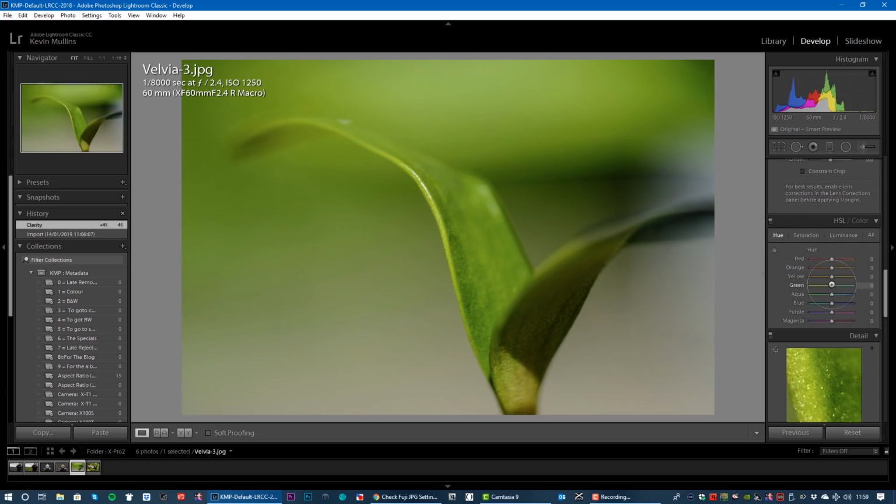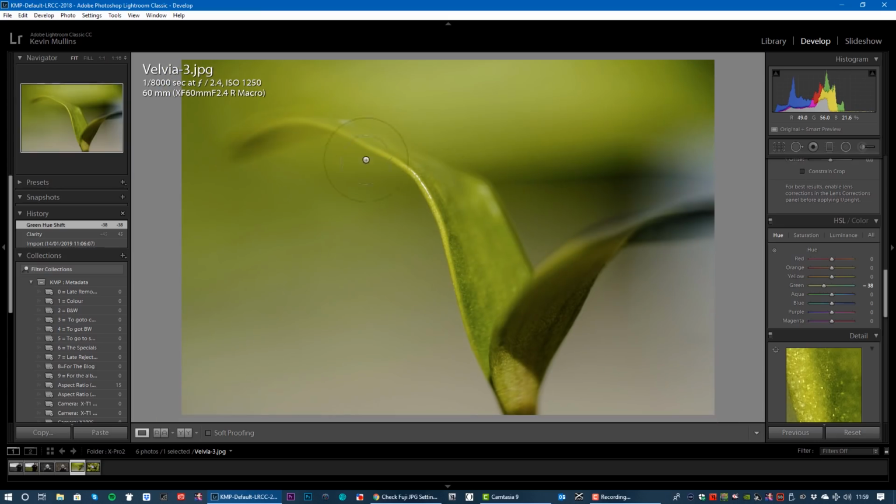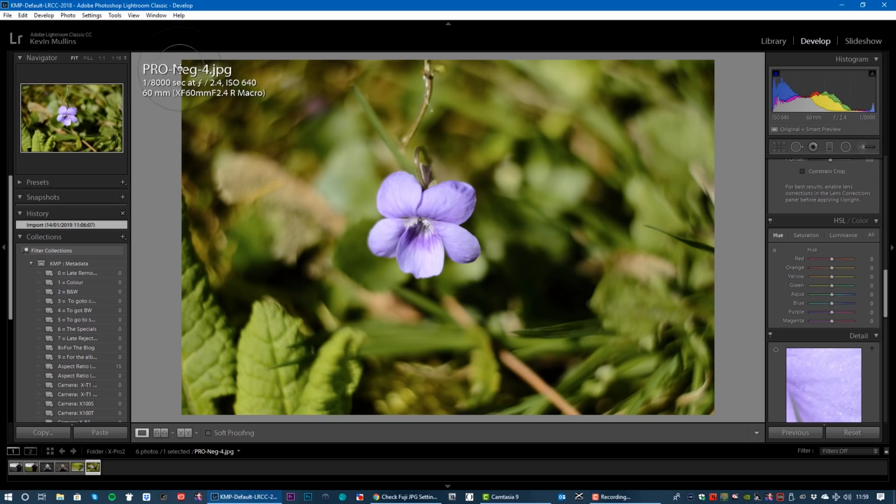Now because it is a color image, color JPEG, I can control the HSL panel if I so wish. If I want to bring the greens down a little bit to make it, you know, a tiny bit warmer, less kind of garish, I guess, I can do that, and I can control all of those HSL sliders.